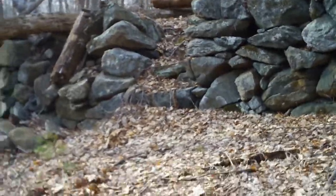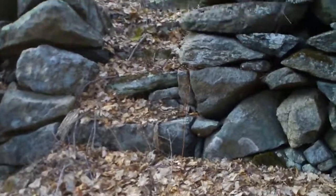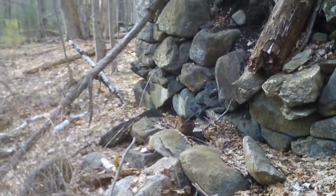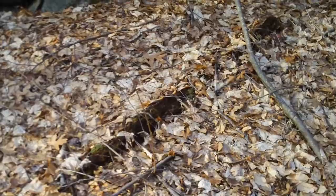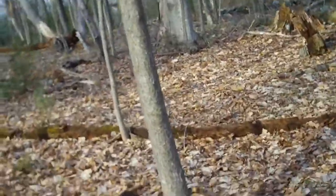Diggers, I want to show you this amazing cellar hole. It's even got stairs. Look at the stairs coming down. This site is well known and has been hunted for many years. It's very slim pickings. We're working in the iron all along here. There's so much iron that it masks the signals. So I was working over here with my screen wide open. I'm hearing all the iron, and I got an odd little grunt. I dug down 10 inches. 10 inches. Look what I got.